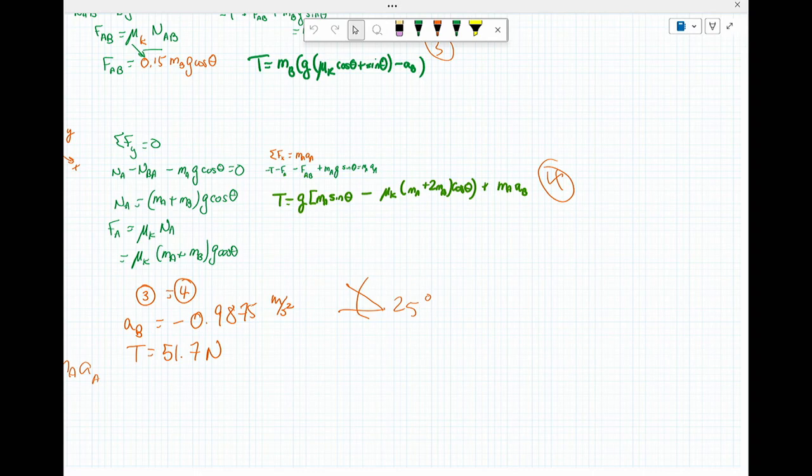Okay. Questions? Go ahead. In the sum of the x forces, shouldn't the sum of x forces then equal negative MAA? Yeah, so what will happen is you got T on the right-hand side, you brought minus MAA, and then you substituted negative AB. So you got positive now.